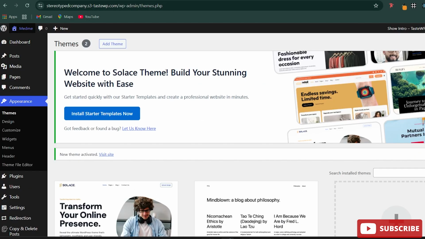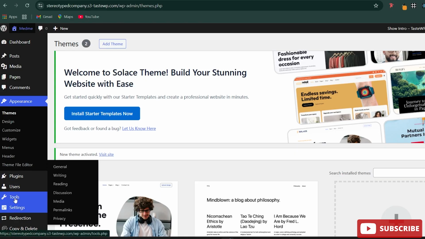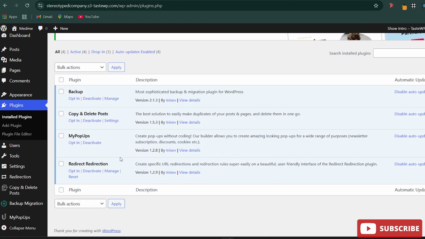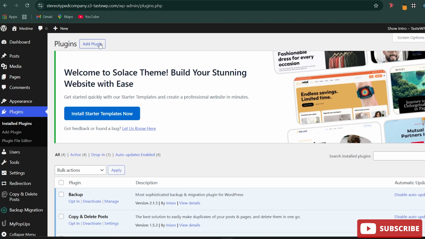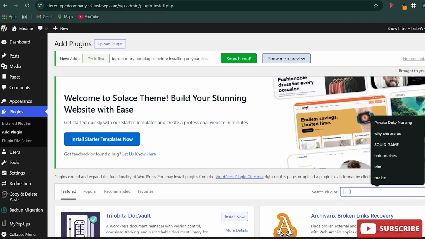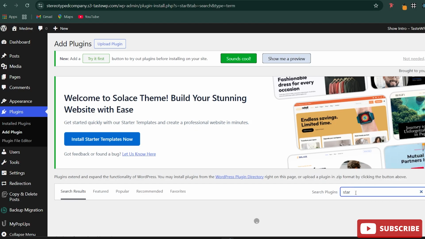Let's go ahead and get started. We are going to install a starter template. Click on install starter template. And if you don't use this method, you can also go to plugins, click on add plugin, and search for starter templates.